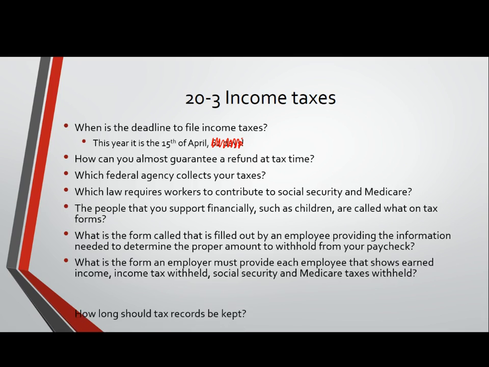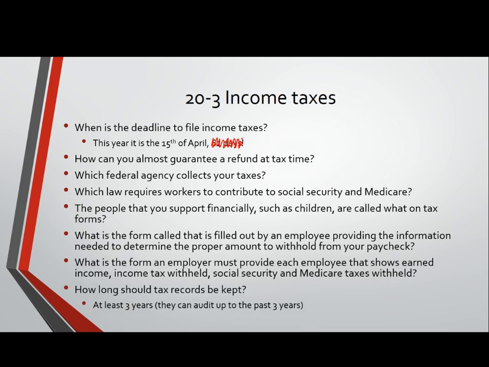How long should tax records be kept? So it's at least 3 years, because that's how long they can audit for. So if it's been over 3 years, they can't audit you. But oftentimes people will say to hold on to it for 5 to 7 years just to be safe.